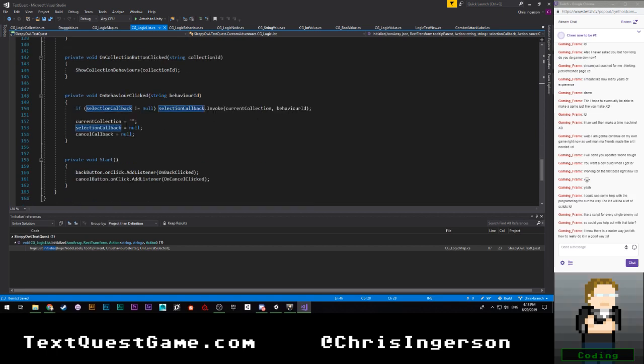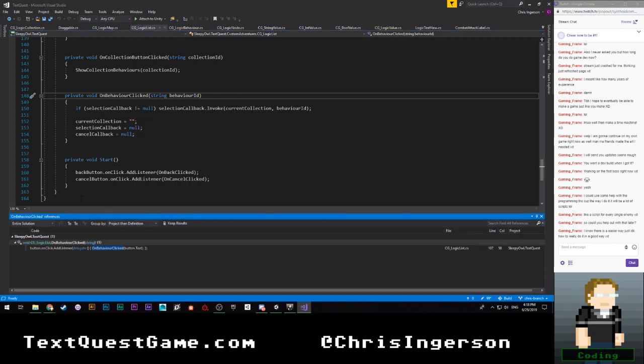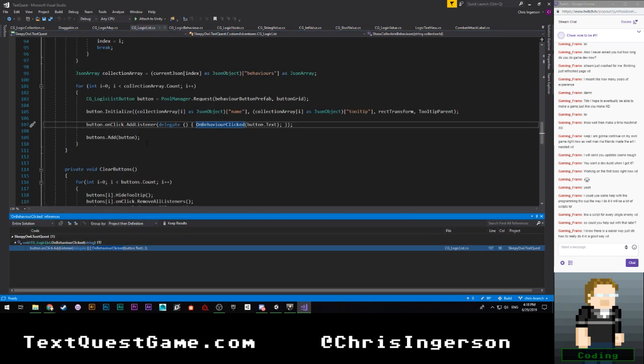Before it was invoking the name and the behavior ID, which, find all references, click on this. What is the behavior ID? It's the button.text, which is not actually what we want. We want the GUID for the behavior.